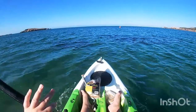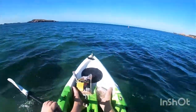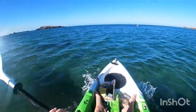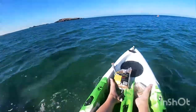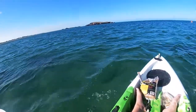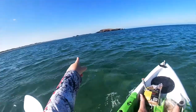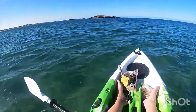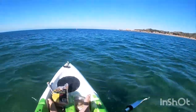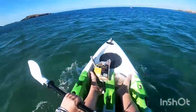Here's a spot, but yeah, we're still going out. There's lots of swirl out there, so if you're on a kayak, avoid that. And there's whiting just in these patches. I recommend you go here. Penguin Island's over there. Here's Bird Island right here, and in the background there's people doing burnouts. And yeah, I'll get back to you when we're at our spot.